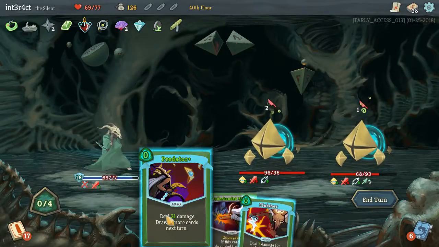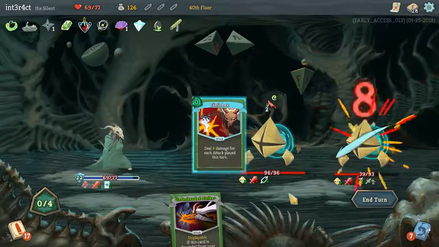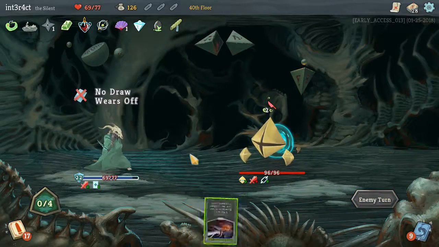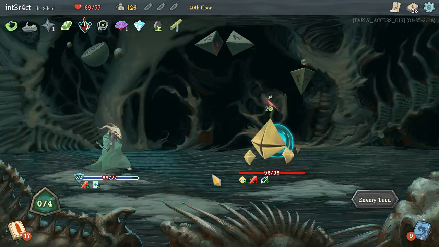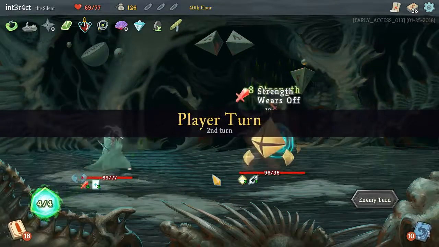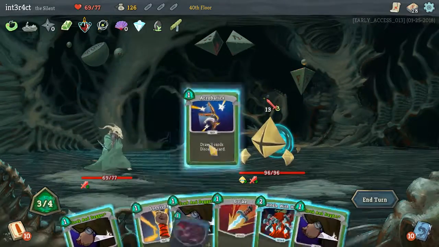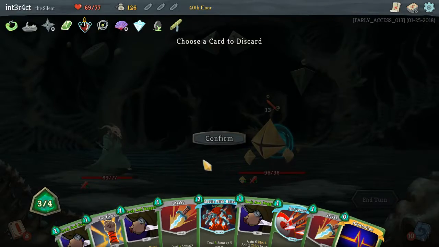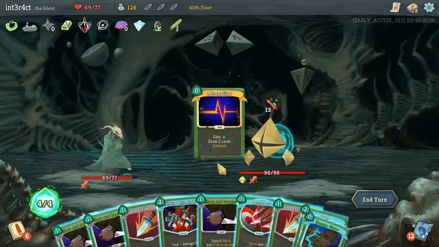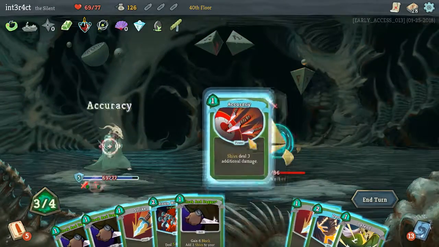It's doing 35 damage already. That feels good. Kill an orb blocker on the first turn. Thumbs up. That gets the thumb of approval from me. Alright, come on. Give me something good. Where's my Enlightenment? I know it's in there somewhere.